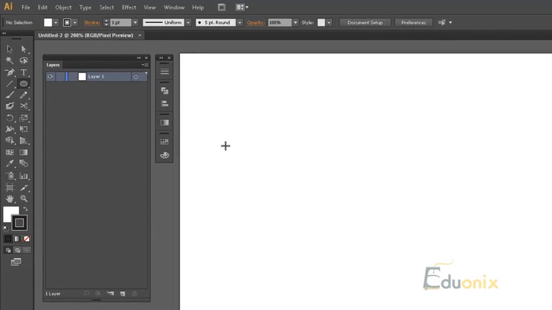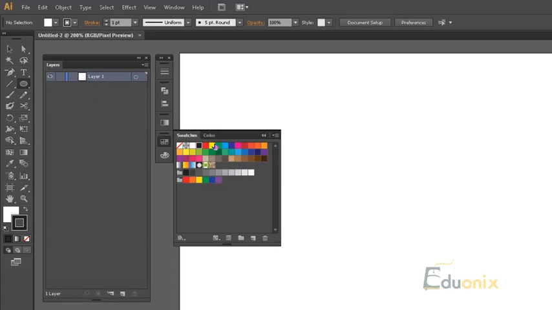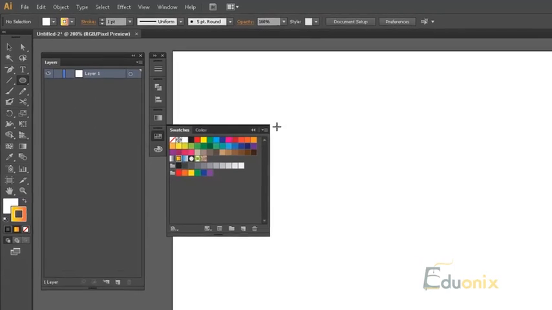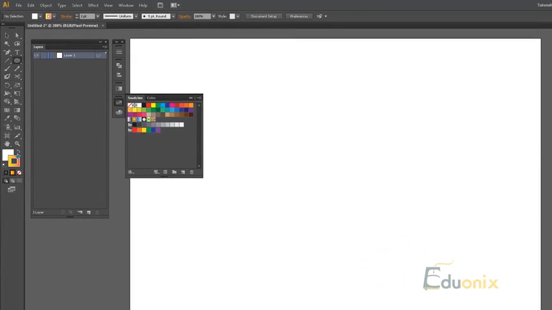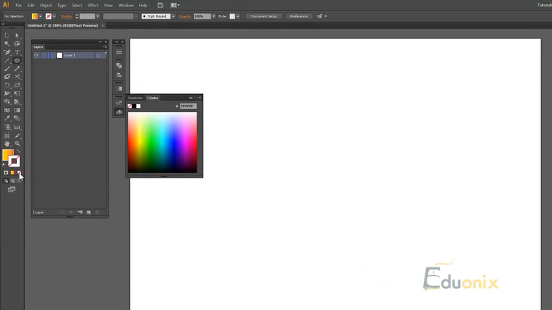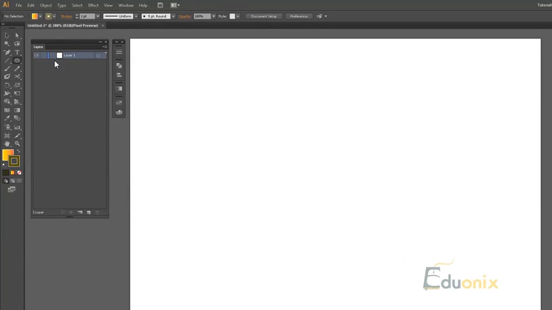So first off, we're going to be creating just a circle. We're going to do the petals first, and you can choose whatever color you like. I'm going to pick this orange-yellow gradient and put it on my stroke or on my fill here. I have a none for stroke, or actually I'm going to pick a dark orange. And you can color this whatever you want. It's all pretty much about the shapes, but definitely color it something because that's part of the process, part of the learning. So let's start out with just a circle.